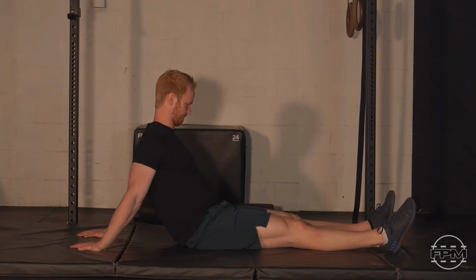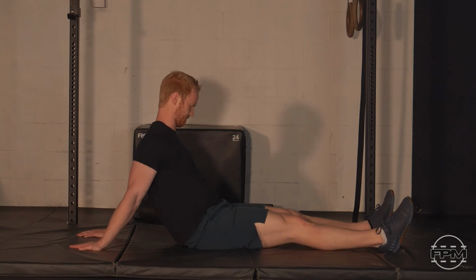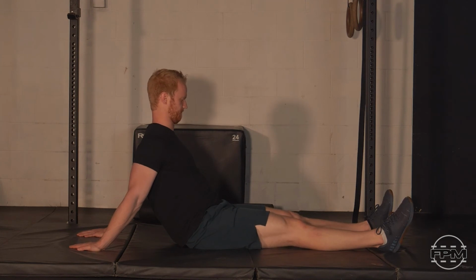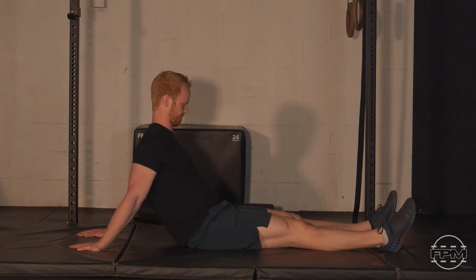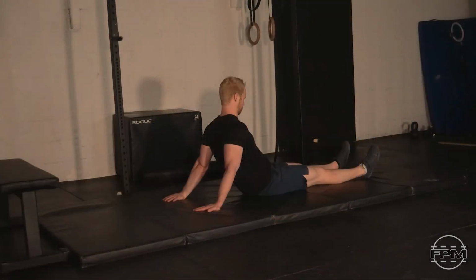Let's gently reverse that. Imagine pressing your palms further away from your hips, ramping up that tension as we go. Attempting to move yourself deeper into that stretch. Big finish here. Last 5, 3, 2, 1. Big breath out, relax, nice and passive.